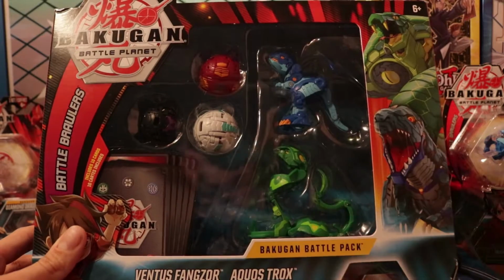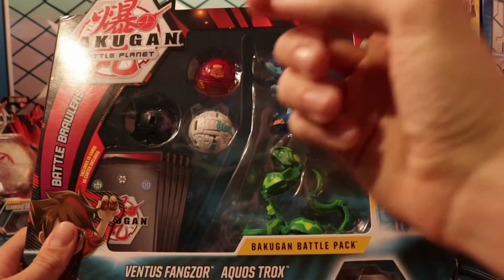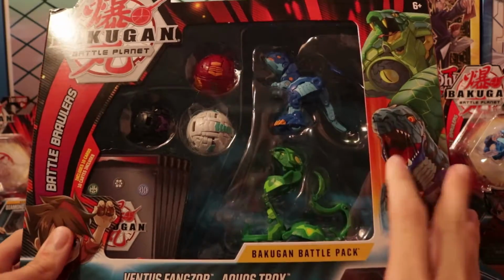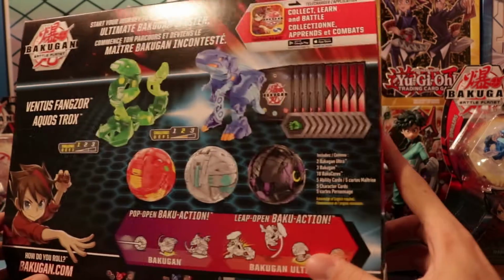So, this one actually is cool because it only has one dupe, which is Nilius, so that's good. But it has a Pyrus Gortheon and a Chaos Dragonoid, which means we'll have all of our Dragonoids after this. So, these two are cool, I guess. So there we go, characters on the side. Back of the box here. Let's just get into it.